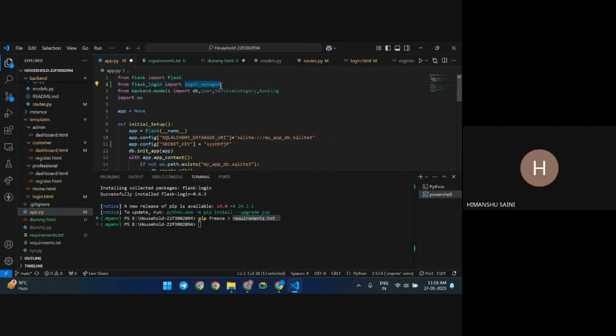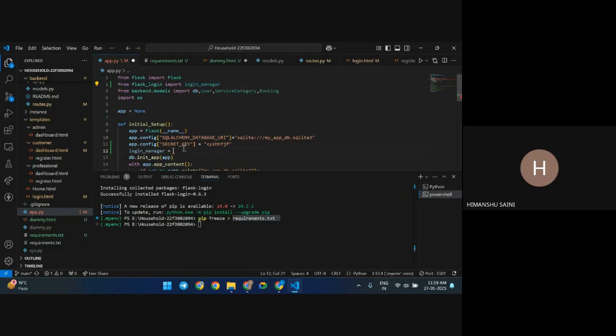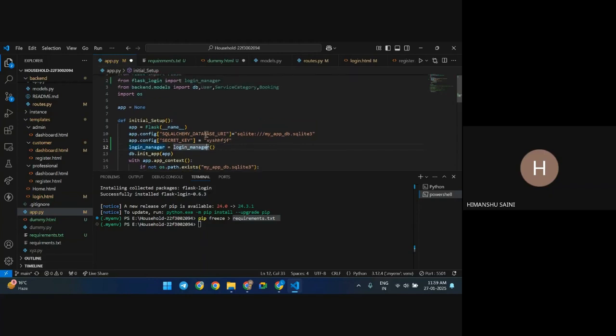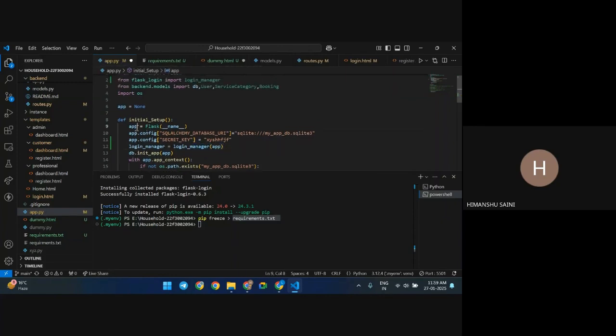This is the class inside Flask-Login, similar to the SQLAlchemy class inside Flask-SQLAlchemy. How will we incorporate it with this app? login_manager is equal to LoginManager, and inside this I have to specify the app, similar to what we did with db. So my Flask-Login is connected with my Flask app.